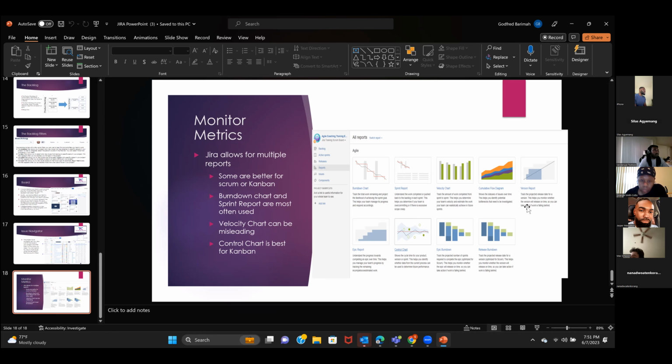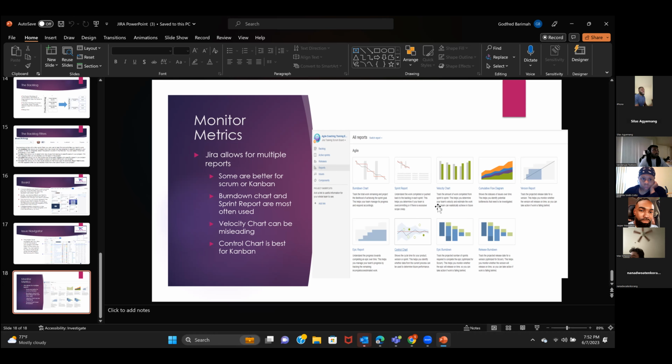A lot of teams will use them because they just want to see what they did within the sprint, or how many tickets they were able to burn. That's why it's called the burn down chart.